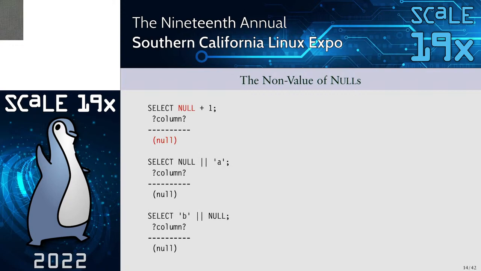Okay. So that's kind of the basis of where we want to go. Now I'm going to show you some of the behaviors that hopefully will give you a pattern of where we're going here. So if I add 1 to a null, I get a null, right? And that actually kind of makes sense. It's an unknown value, or it's a non-applicable value, or it's a value of an outer join, right, that doesn't exist. So adding 1 to it doesn't make any sense. Concatenating it doesn't make any sense. No matter which order you do it in, you get nothing out.